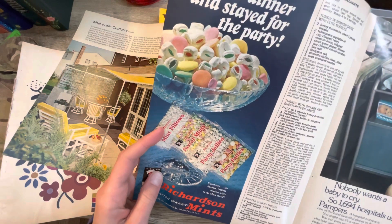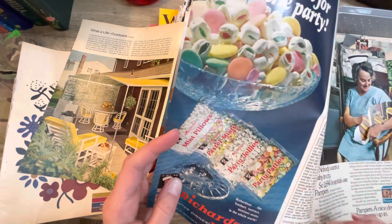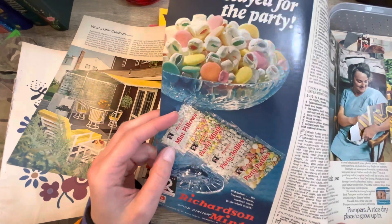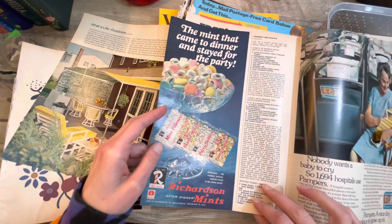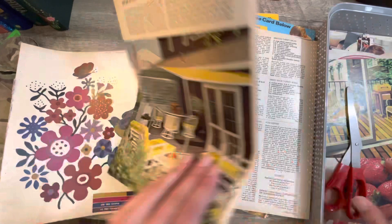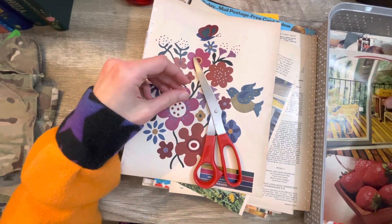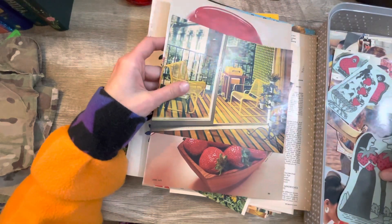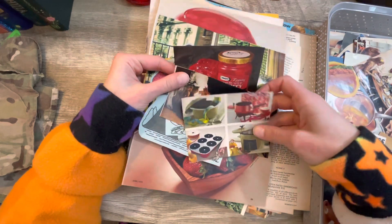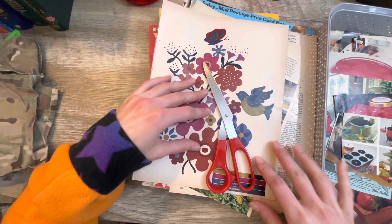Those are cool little mints — I remember having those mints all the time as a little kid. Those are the mints that my mom would let us little children eat because they were soft and we could easily chew them. Those mints bring back memories. Thanks for joining me today, guys. I know this is just quick and simple, but it's fun to just chat with you guys and go through some things. I got a lot of nice images just from a few pages, all from a vintage magazine. Stay tuned, and hopefully you'll get to see me put these in my glue book. Have a good night.